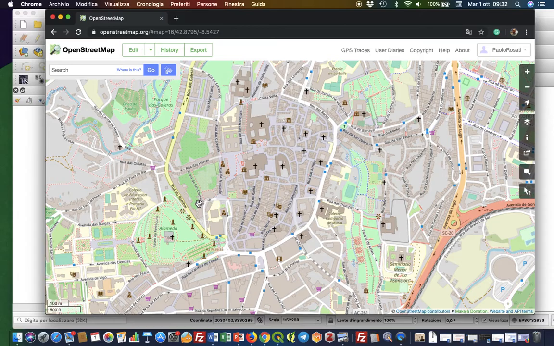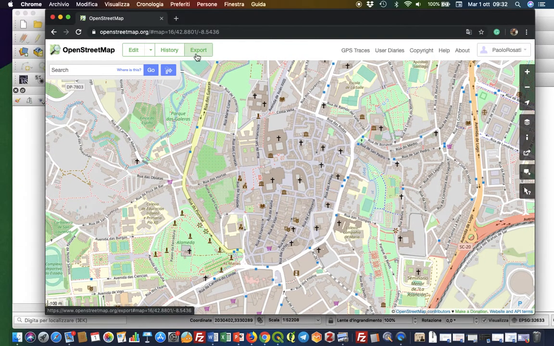That city has all the information inside because it's very touristic, it's a very important place of northern Spain. Sometimes we haven't all these elements, all this data on the map, and we have to map it. But now it's very simple to use this type of map and to export that into our computer.